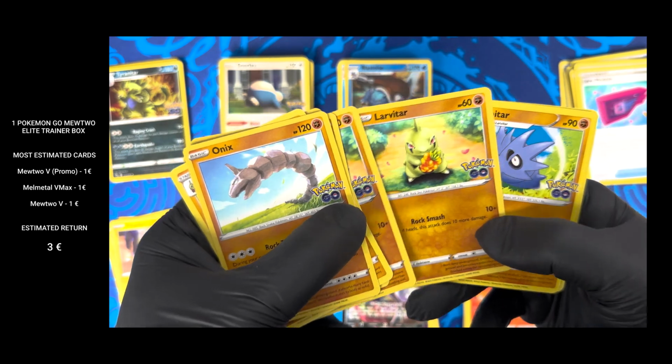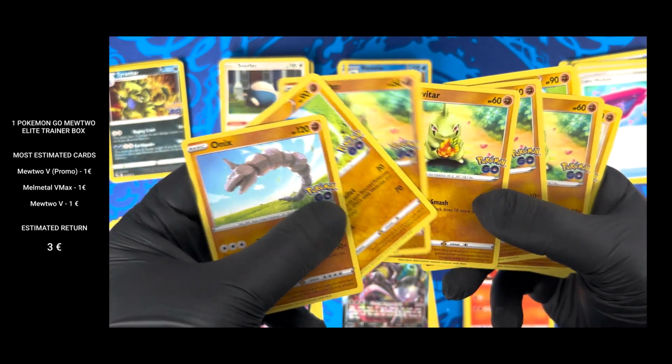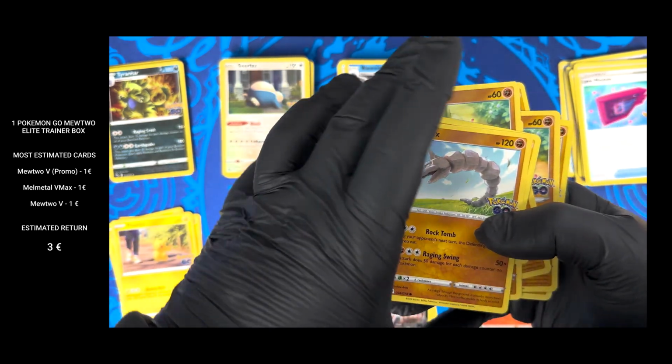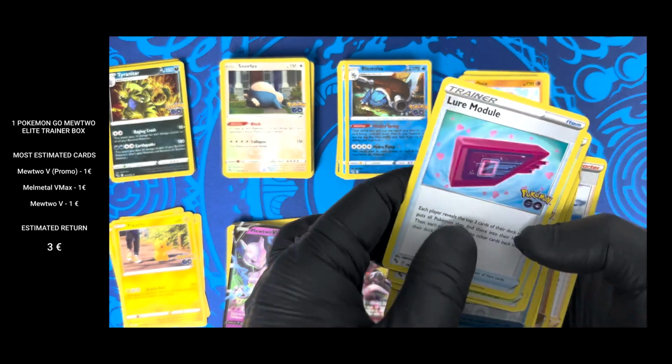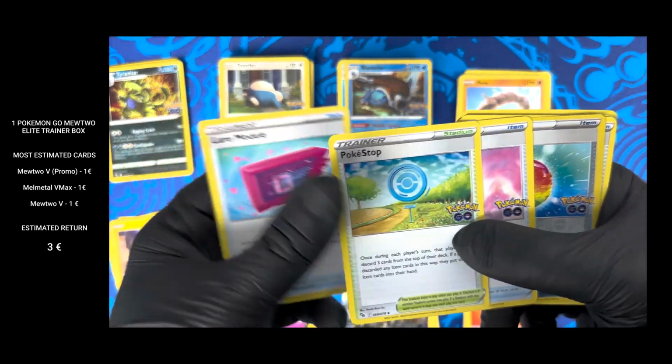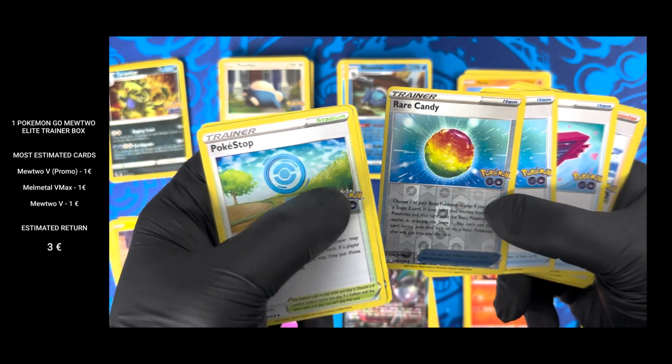And on ground, rock, fighting, I think it's going to be Onix. I mean, I like Larvitar, but Onix just looks so imposing here, so it's going to be that. And last but not least, the trainer cards. Heavy preference for, well, this one is shiny at least, a rare candy as well.